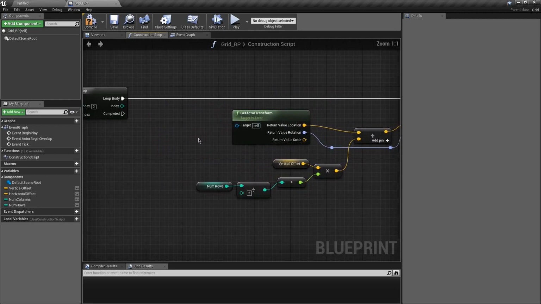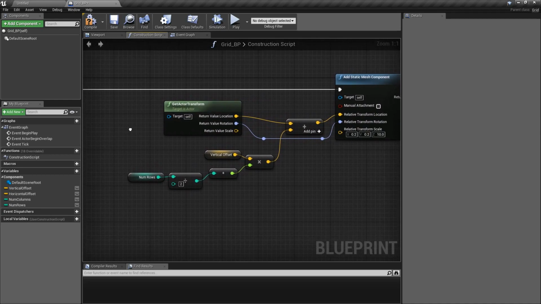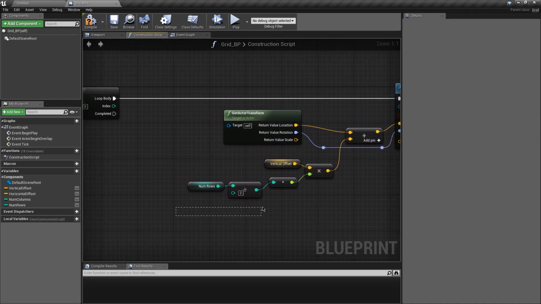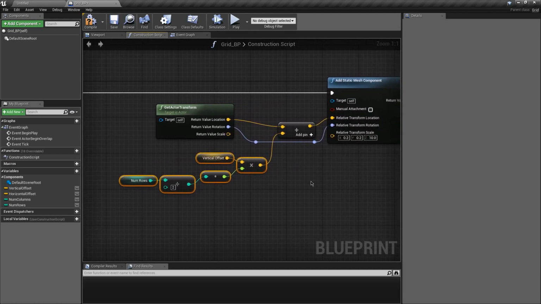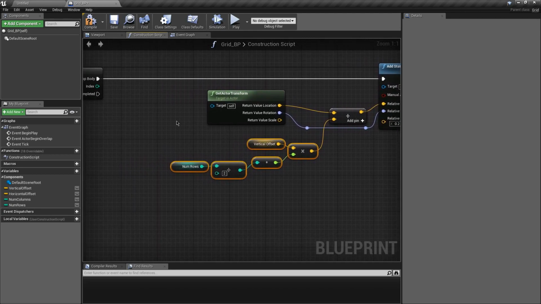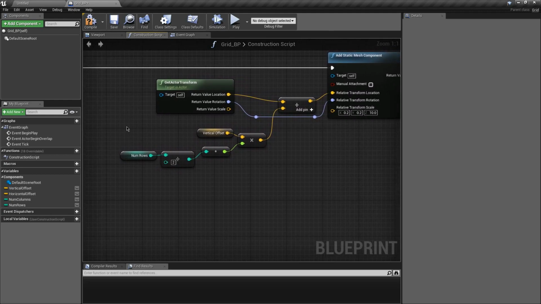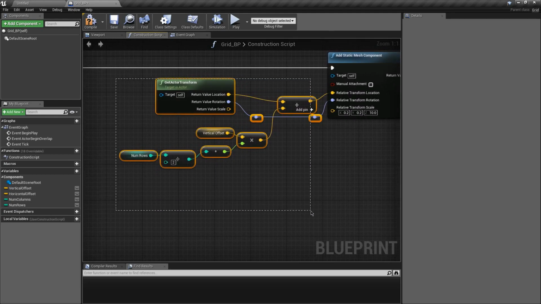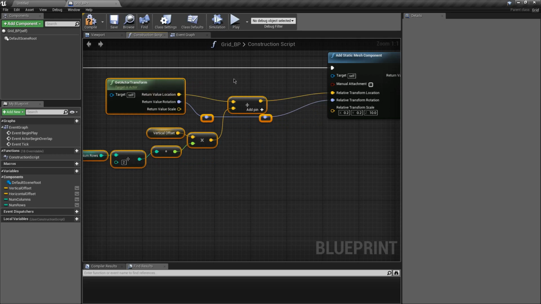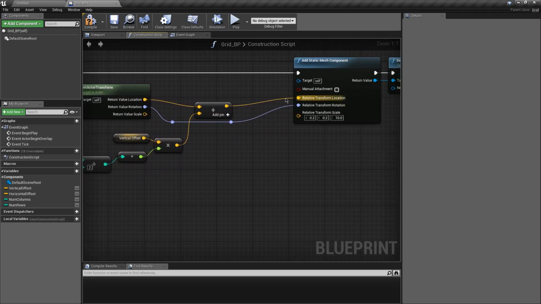So to modify the offset here, what we're going to want to do is multiply, well this number is going to stay the same because this is the z component of the offset, and all the column cubes are going to have the same z offset. They're going to have different x offsets though. So now we need to refactor this and break apart the vector. So I'm going to break all these, just break all the nodes. We'll start over.